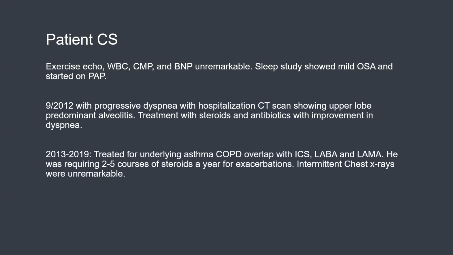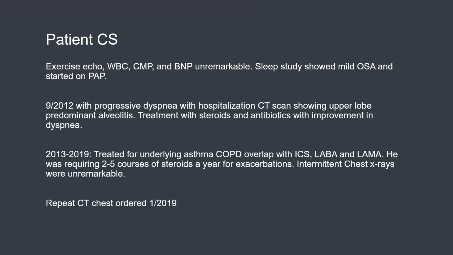From about 2013 through 2019, he was treated for underlying asthma-COPD overlap, even though he was a lifelong non-smoker. He was given a variety of inhaled corticosteroids, LABAs and LAMAs. He was requiring about 2 to 5 courses of steroids a year for exacerbations. Also during this time, he had intermittent chest x-rays that were unremarkable.